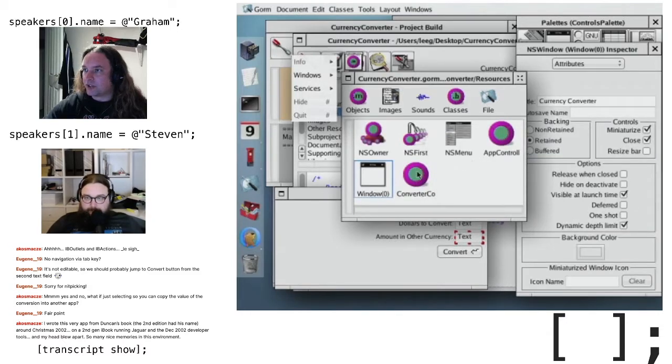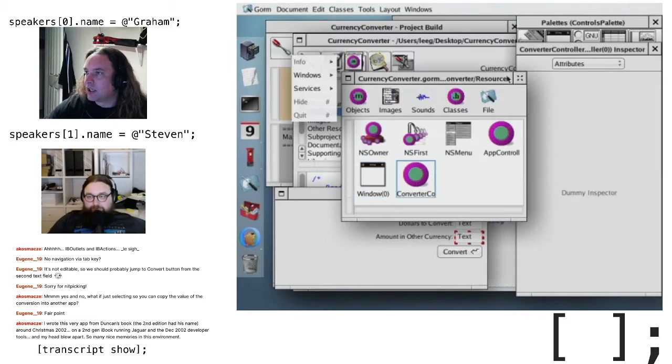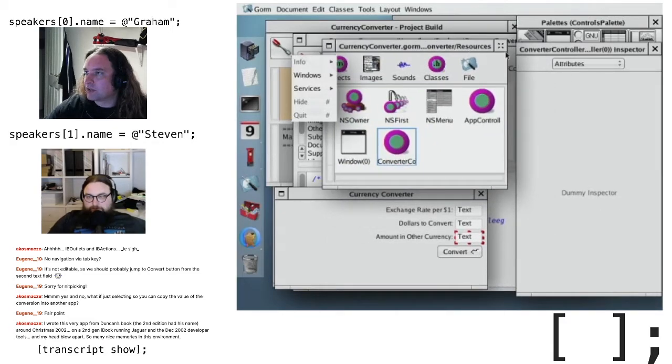So what this does is this gives us an instance of the object that's defined in the GORM file. Rather than having some app delegate object where we go, right, I'm going to create my controller, then I'm going to load its window, and then I'm going to hook everything together. Essentially, people used to use IB as a sort of cheap dependency inversion framework for a long time. Then we have to hook up all of these outlets, and that's going to take a while.